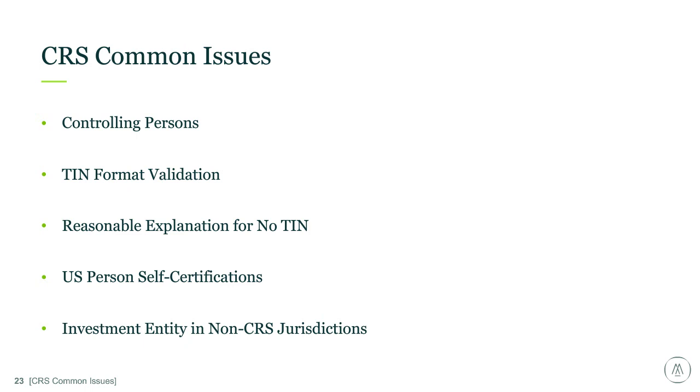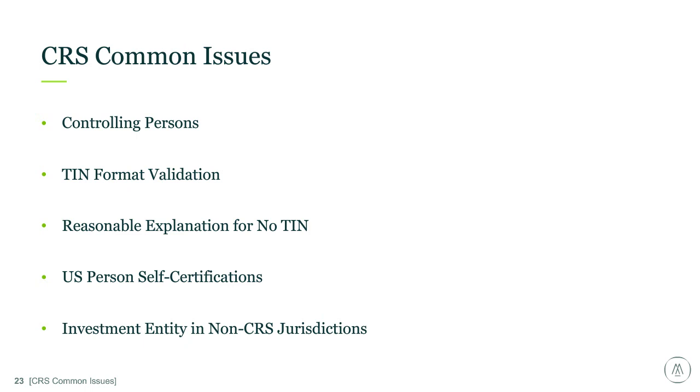So it's educating them to let them know, as a financial institution in, let's just take the United Kingdom for example, we have an obligation under CRS to document all account holders. We understand that the U.S. is not participating, so ultimately, yes, you would not be reportable, but we have to document you to get to that position, document you as a U.S. tax resident to then exclude you from our reportable population. Because if you aren't able to document them, technically they are undocumented and would fall into the reportable population. So it's that education and discussion that needs to occur a lot of times. And you can always reach out to your tax advisor to help with that.